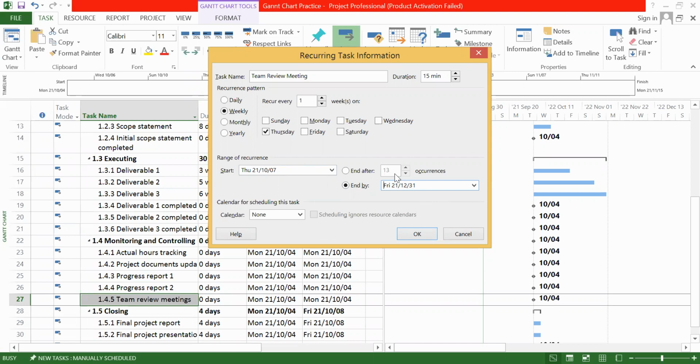Therefore, it will be 13. And our calendar is the Gantt chart calendar, which is the one we have created. Is that all? Once you complete, click OK.